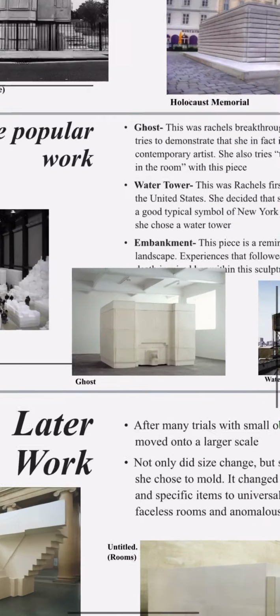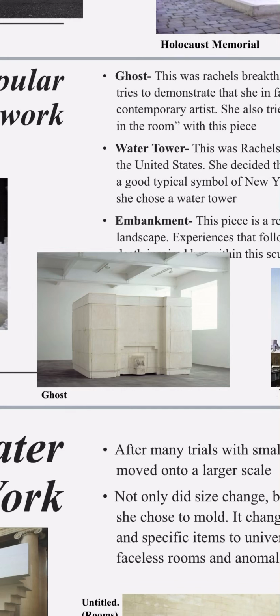Moving on to Ghost. Ghost was one of Rachel's breakthrough pieces. In this piece, she tries to demonstrate that she in fact is an important contemporary artist. With this piece, she tries to mummify the air in the room. This is the inside of a living room. This piece, according to Rachel, causes the viewer to become the wall.